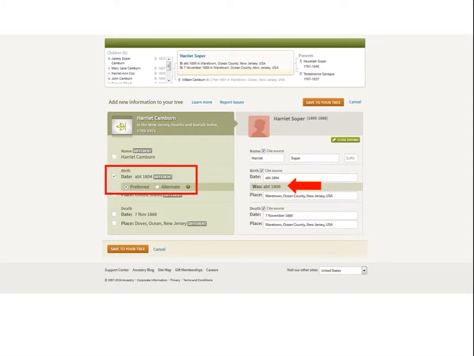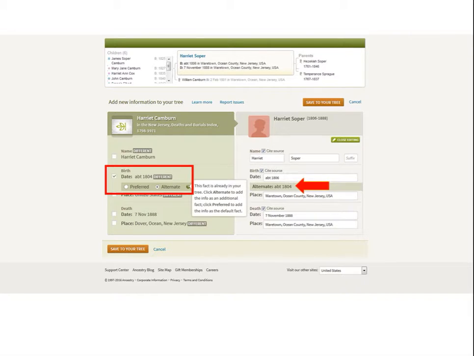If the preferred birth date is used, then notice on the right where the arrow is, the information in my tree used to say about 1806. Now it's overridden in the white box next to date on the right side, saying about 1804. So as soon as I check a box, it will override the information in my tree.